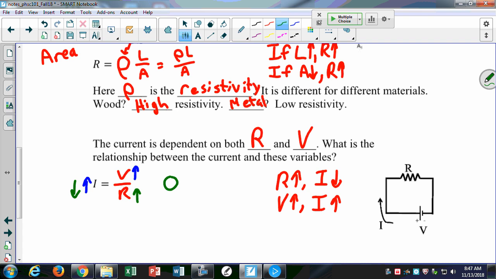This is something called Ohm's law. I is equal to V over R. Sometimes you might see it as V is equal to IR. That might be the way it is on the equation sheet. That's just a rewriting of that equation. That's a pretty standard equation for electricians. Either a home electrician or somebody that builds electrical devices will use that a lot as they're designing circuits and analyzing circuits.